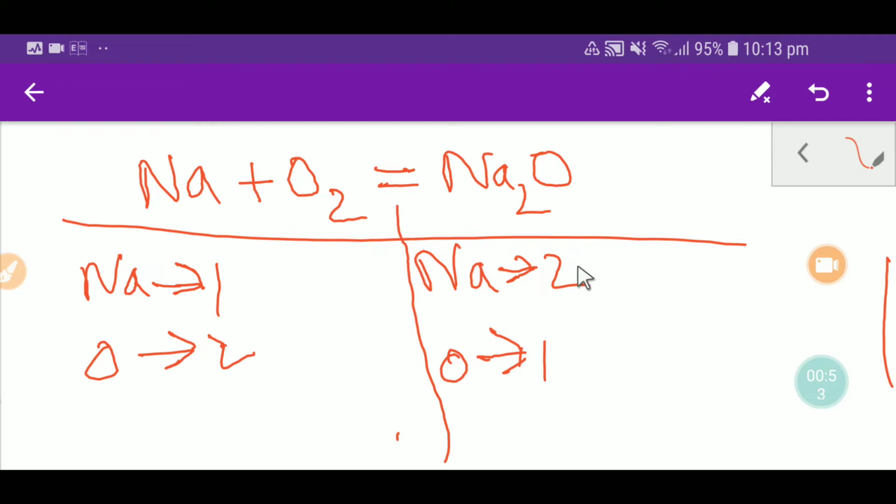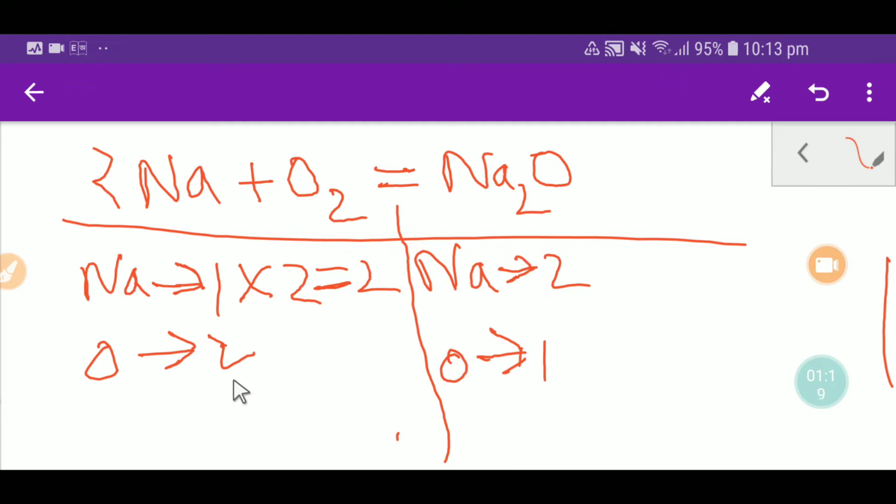by balancing the sodium first. Okay, here we have 2 but here we have 1, so to balance the sodium I can multiply here by 2, right? And that gives me 2, and these 2 must come before this sodium that is here, so you have to put here coefficient 2, right? So our sodium is balanced, but here our oxygen is not balanced.